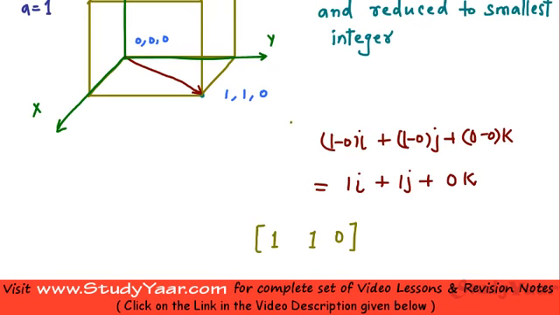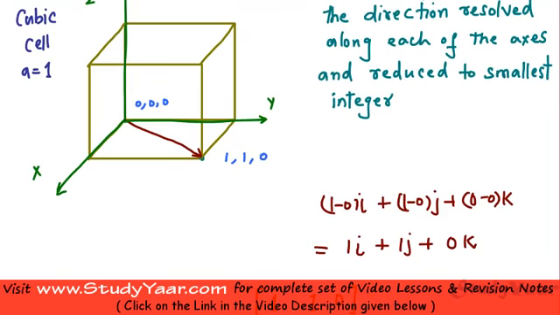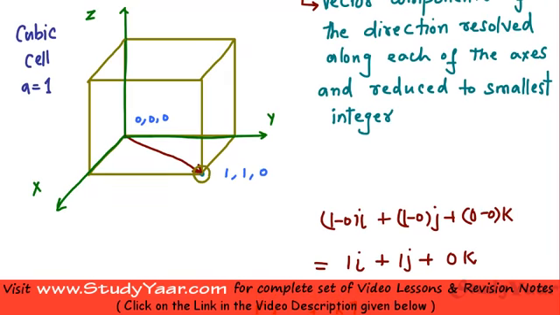Just realize your crystallographic direction indices represent a direction, they do not represent the location of a lattice point. It only tells at what direction with respect to the origin a lattice point or a plane is present.